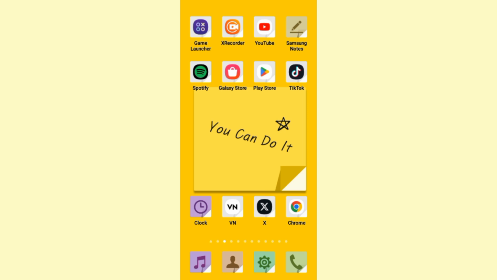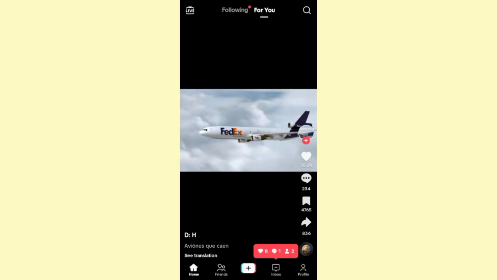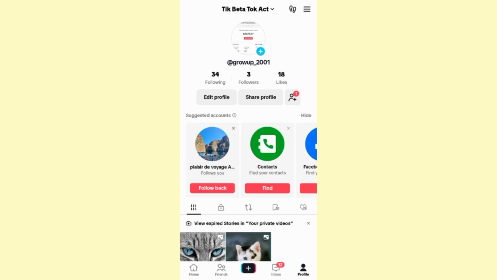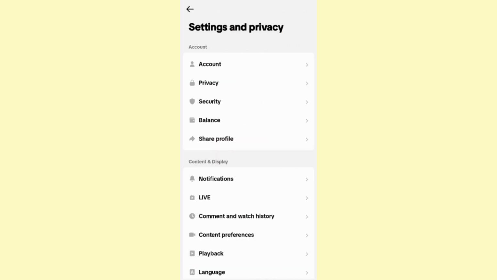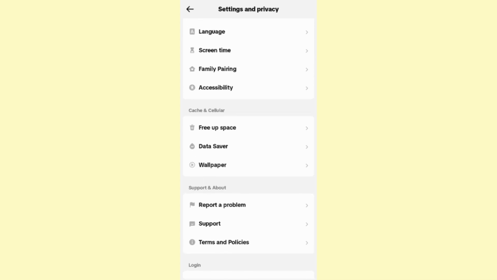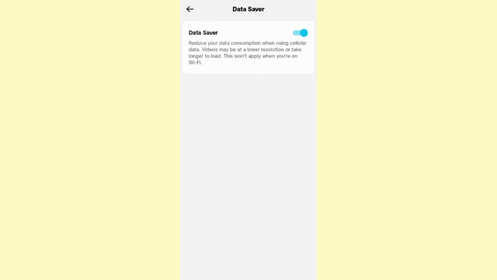Just follow these steps. Go ahead and open up TikTok. Once you do that, navigate to your profile page by clicking on the profile icon at the bottom right. Here you need to click on the three lines at the top right corner, then click on settings and privacy. Once you are on this page, scroll down till you find the section that says cache and cellular, and from there click on data saver.